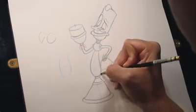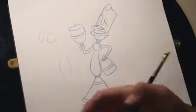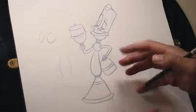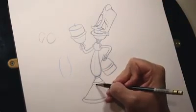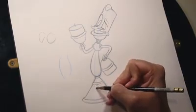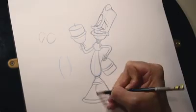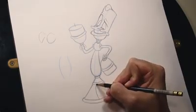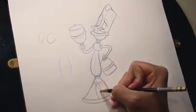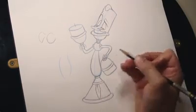Again, when you first drew this, hopefully you didn't draw it too long. And again, we're starting to see Lumiere here. One more final flourish of these designs: he has the exact same pattern as these petals down here. So in the middle, using this right in the middle, you do a long C curve, right from the base of this line to this line. A wider top coming right down to a point, and then a line right down the middle.